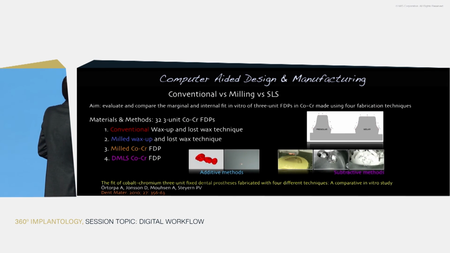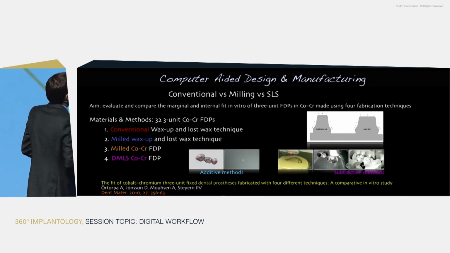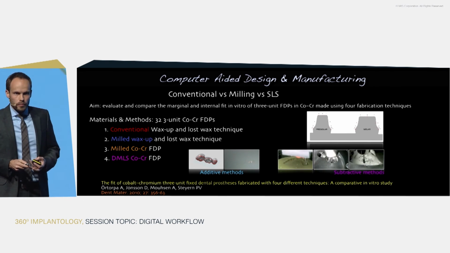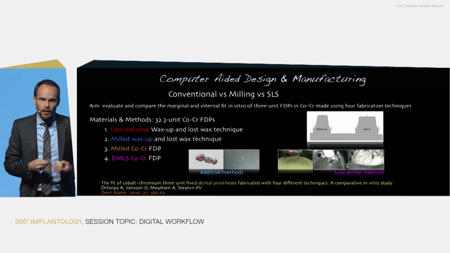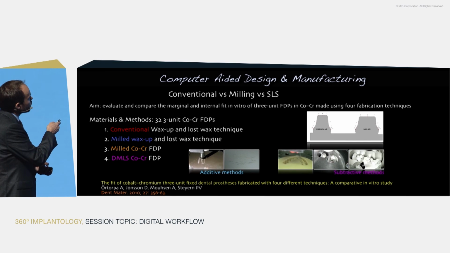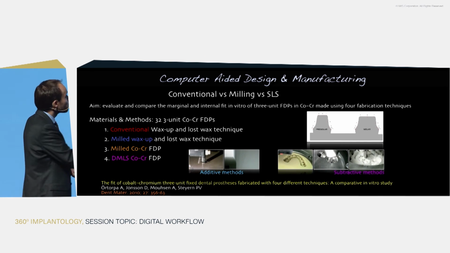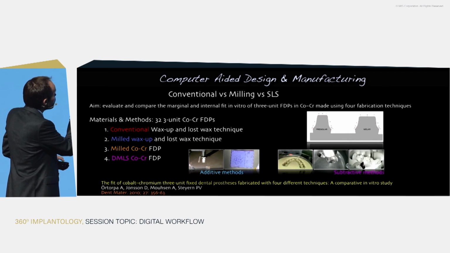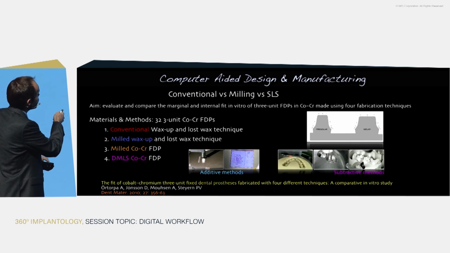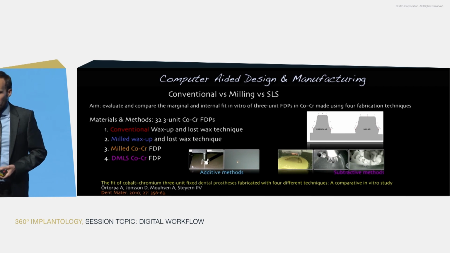This study done in Sweden, in Malmö actually, explains it really nicely to me. And I think I didn't find anything better and more visible than this study. So what they did is they made 4 kinds of reconstruction based on a 3-unit bridge: conventional wax up, milled wax up and then the lost wax technique, milled framework, and the laser sintered framework.